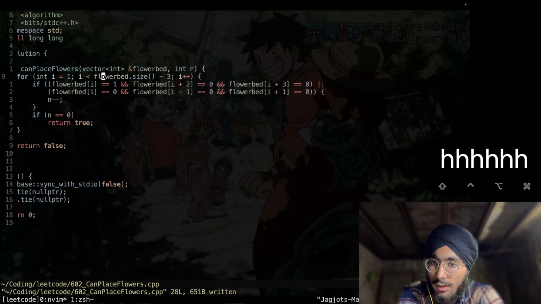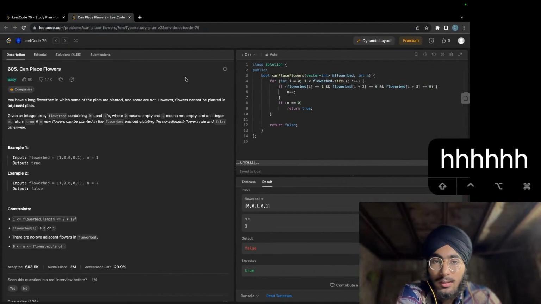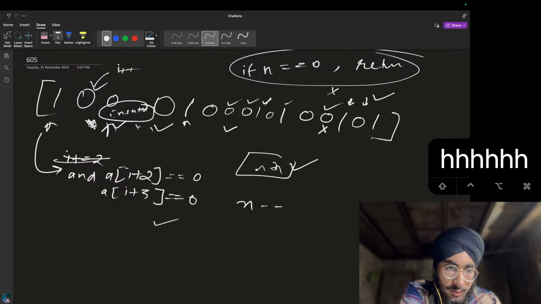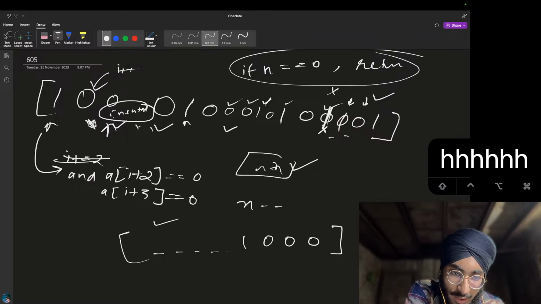And if it is 0, I minus the last third element, like what we are doing is this: 1, 2, 3, and if it is 1 and it is 0, 1, 0, 0, 0, then it is n minus minus only.